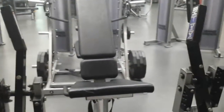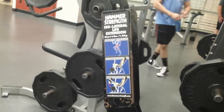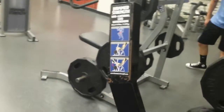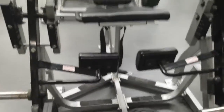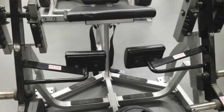Yet another entry in the Hammer Strength Isolateral series. This one, an isolateral leg extension. Which again, I think knee extension makes more sense, but whatever, what do I know? Now, this is the first time I've actually ever encountered one of these machines in real life. You know, seen pictures of them and whatnot.